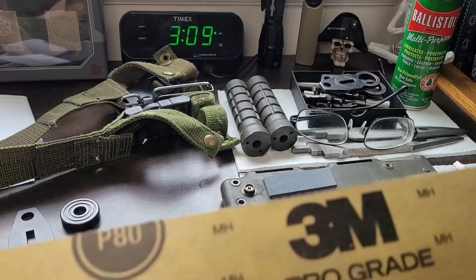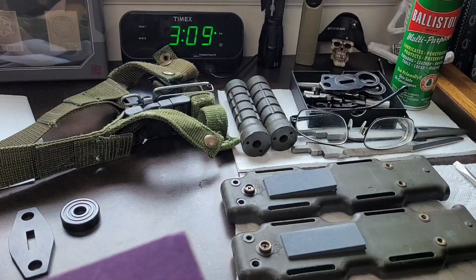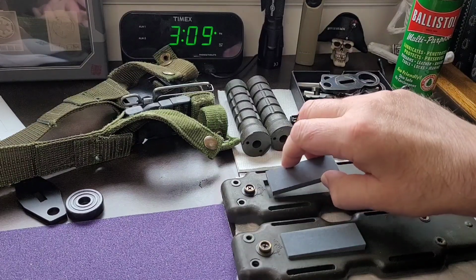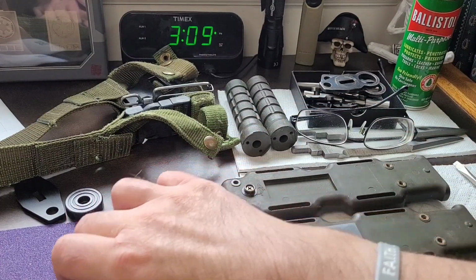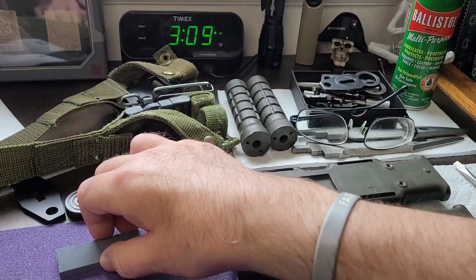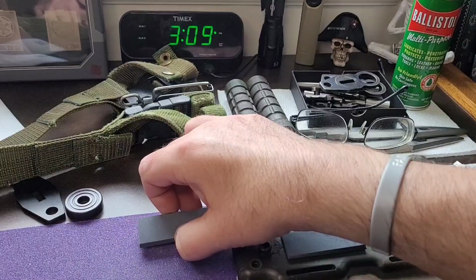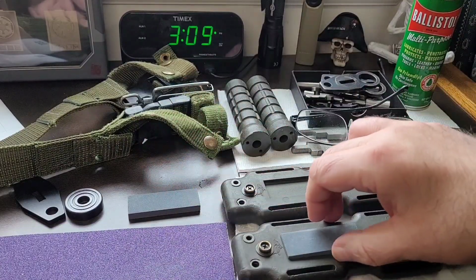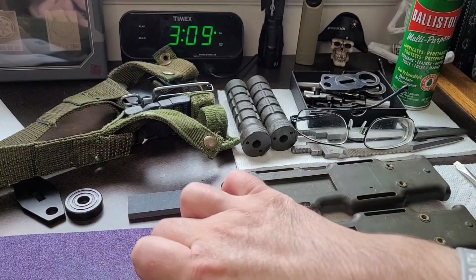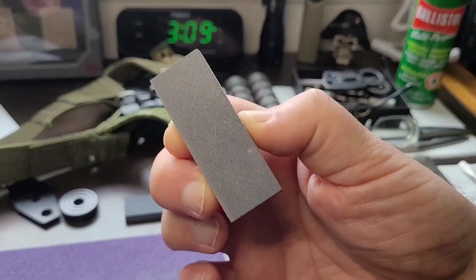So for this part, I'm going to use 3M Pro Grade P80. And I'm just going to lightly X-hatch the stone. Very lightly, just put a couple scratches. And leave it set there. Same thing. Just so that it roughs it up just a very little bit.